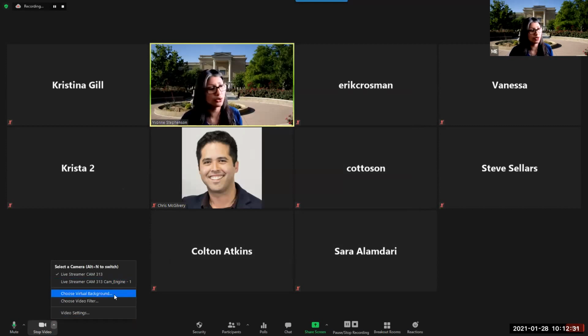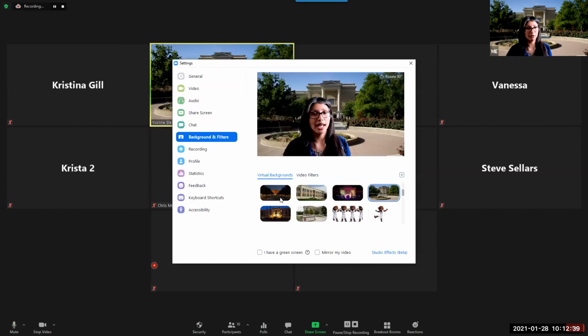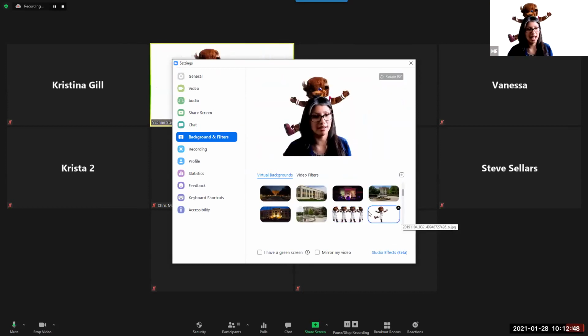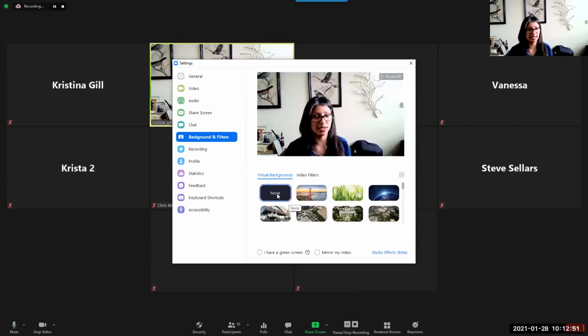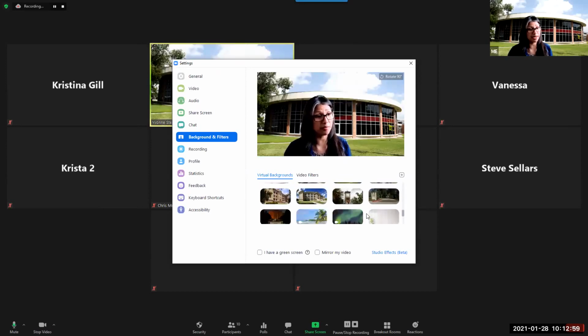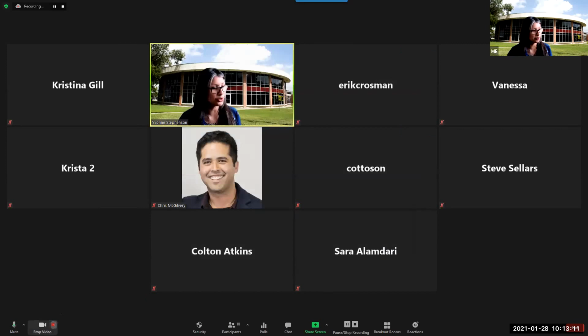This is where you can also choose a virtual background. Like for instance, I'm outside on campus. There, you can change your virtual background. If you're logged into your WT account, we have a ton of cool WT backgrounds. So you can change them here. Or if you decide you don't want any, you can just click none there. We'll just pick, I like the bright ones, but there's a lot that you can pick from there, especially if you're at home, you don't want people to see the mess behind you, or you want to keep your home private. There's always that virtual background there that you can place.